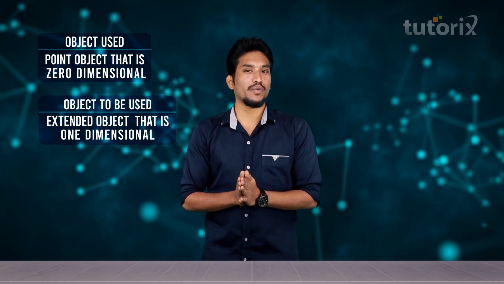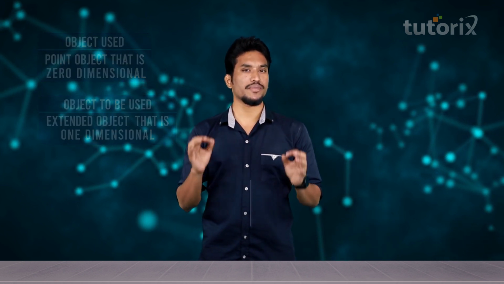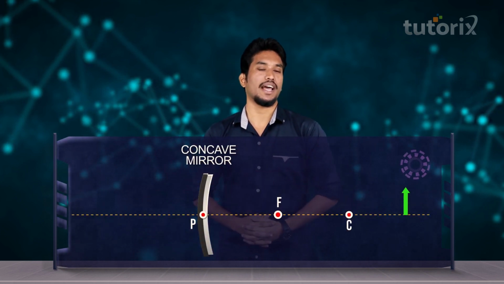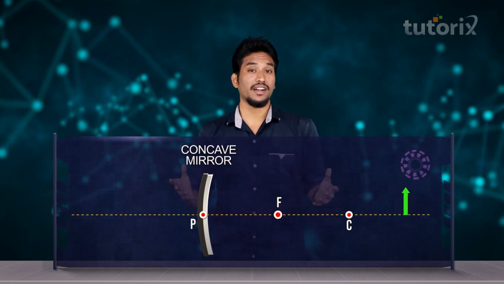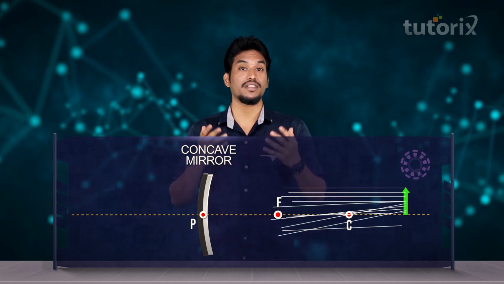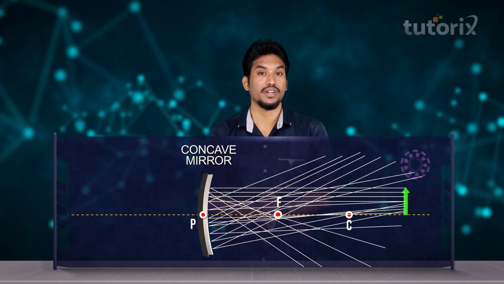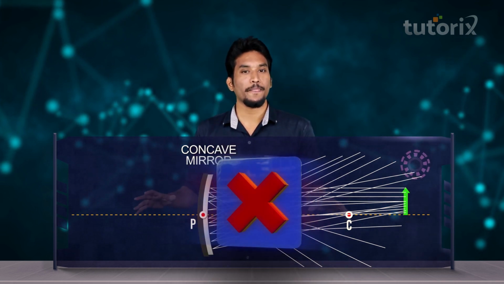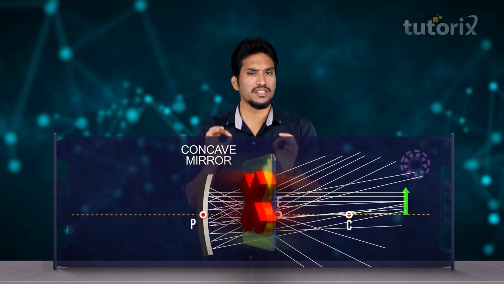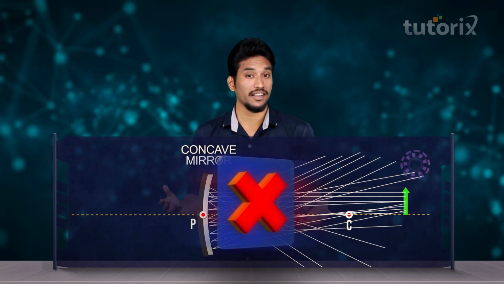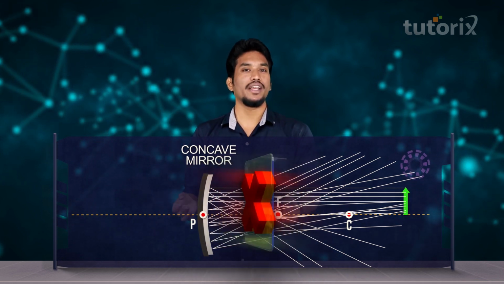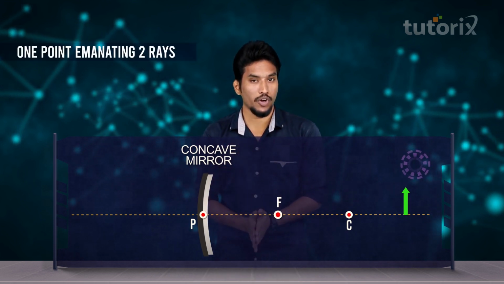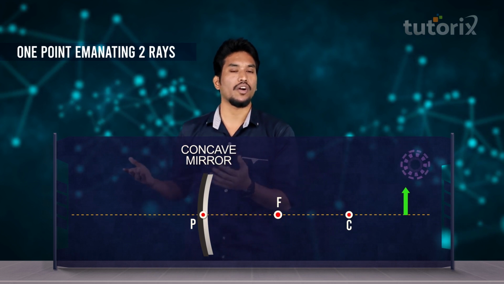Now for simplicity, we'll be taking a linear object. A linear object is nothing but a simple line placed perpendicularly on the principal axis. Don't get startled that now it's a linear object and we have to consider a lot of rays coming out of this object and form the image of all those points. That is not the case at all. Don't worry about it. We'll be using the same rules that we have used in our earlier cases. If you take a particular point, then we have to take just 2 rays coming out of that point and we'll form the image accordingly.